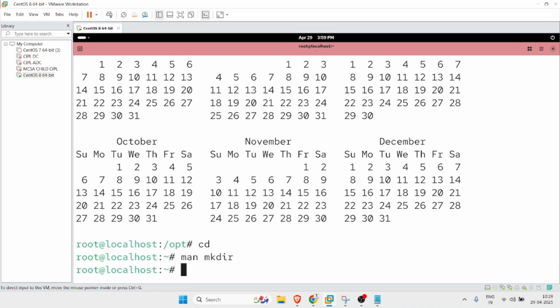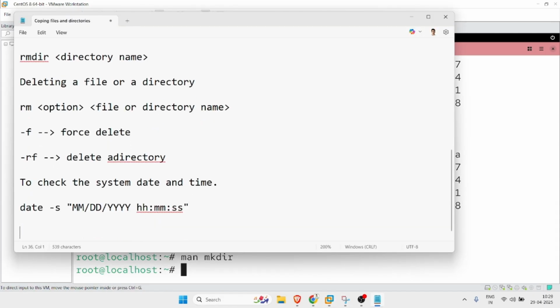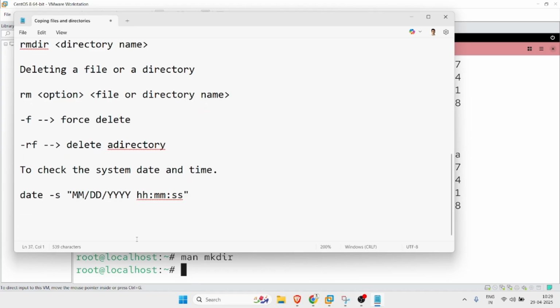Let's see the different commands that we have run now in our directory. We have used the calendar commands, right?